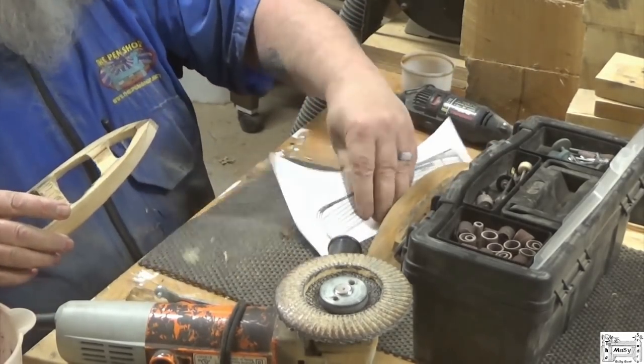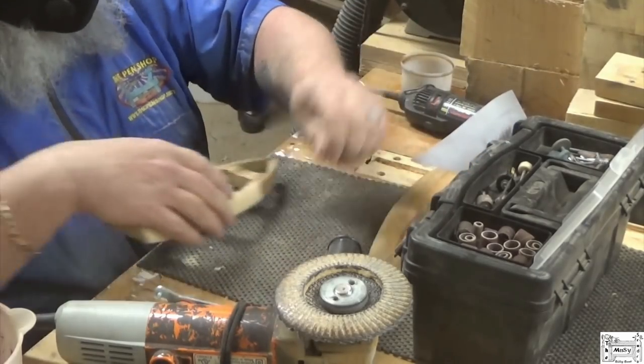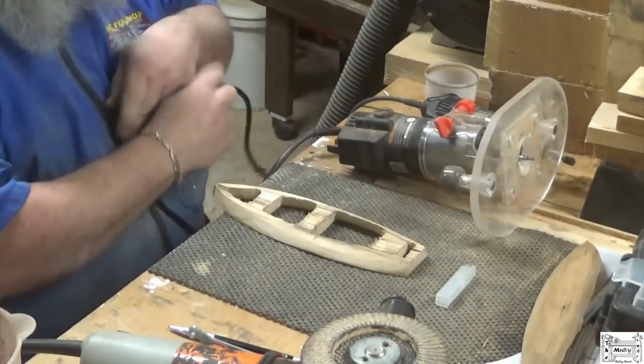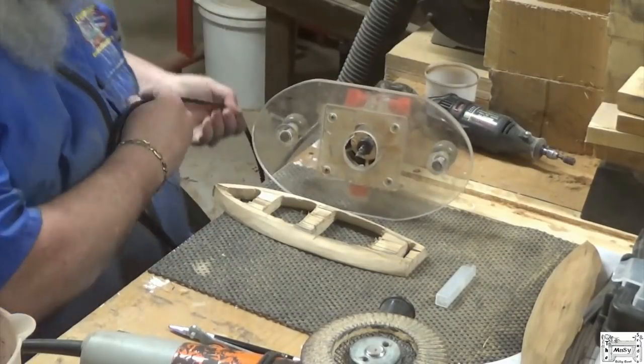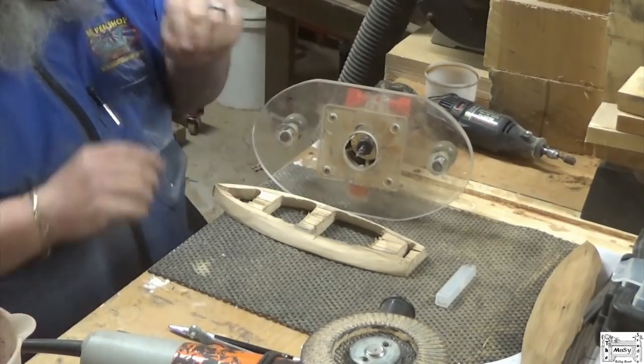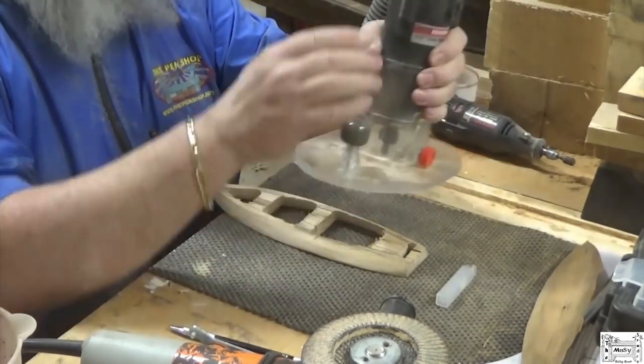Okay, now, I'm going to take my router. I've got a 3/16 spiral upcut bit, and I'm going to route the bottoms of the seats.